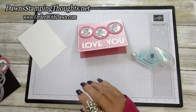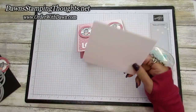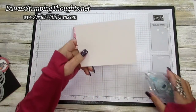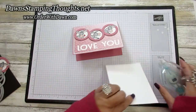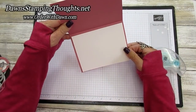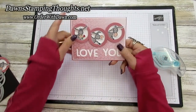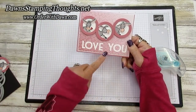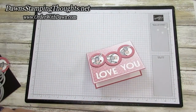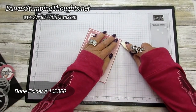It's so cute. All right, and then you can go ahead and stamp on your basic white piece on the inside with the donkey if you want. I just didn't bring over a block, but just know that you can stamp a donkey here too. So we're gonna go ahead and put this on the inside. Okay, so there's the white on the inside of the card. And then you can add your Wink of Stella, you can add your glitter onto the Love You. It's such a cute card. Let me grab my bone folder and give that a good burnish on that edge there.